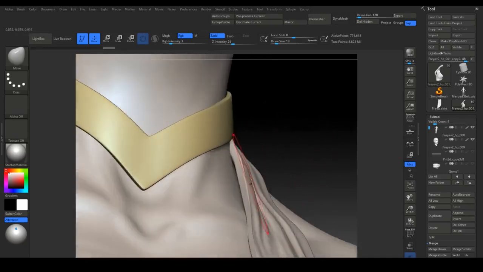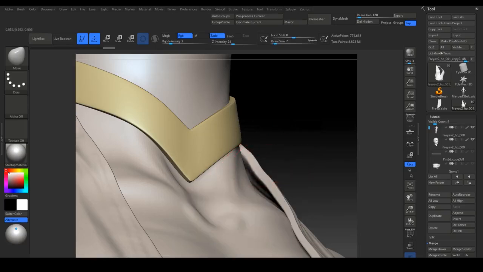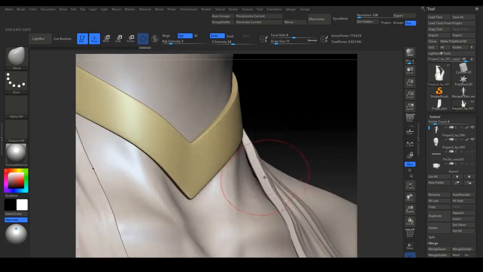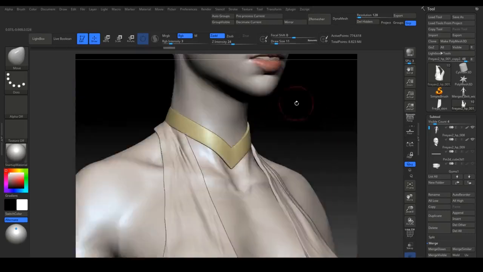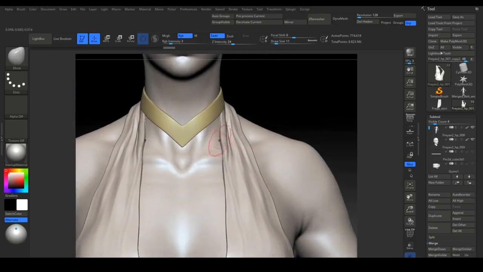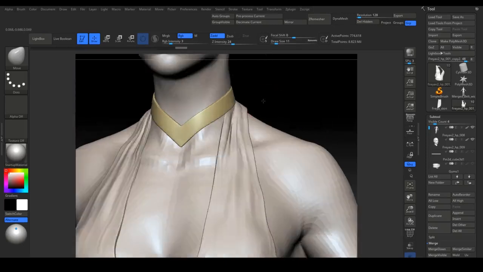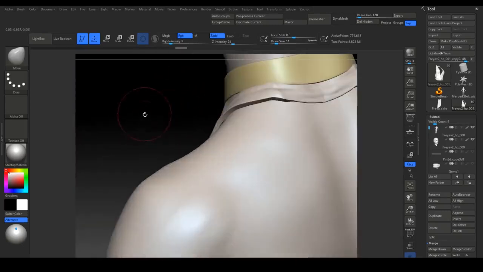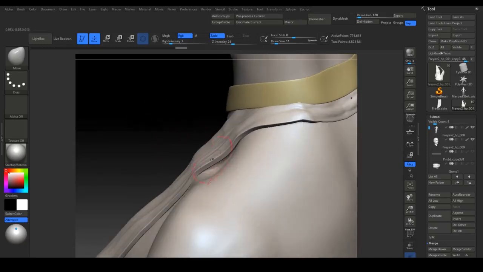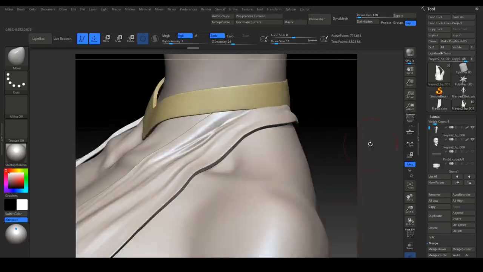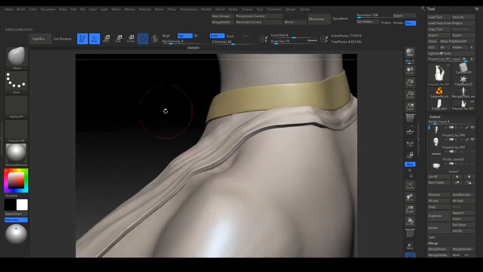These kinds of gaps are the gaps that we're trying to be mindful about. So I'm going to try to reduce them, or get them as close to the body as possible without losing the nice straight lines that we have for the dress. Now, we're talking about an old dress, so having a little bit of wrinkles here and there is totally fine. It's okay if we have a little bit of that gap there.